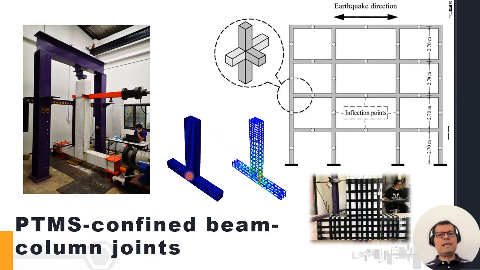We have done some numerical analysis because obviously we need to know in advance what's going to happen with those RAC joints. And what we will try to do is something similar to what I did for my PhD, which is to test some joints with a grid of post-tension metal straps placed in orthogonal directions. And then at some point we will also try to do some strapping in the diagonal directions.